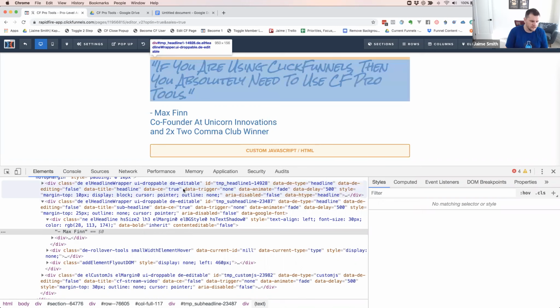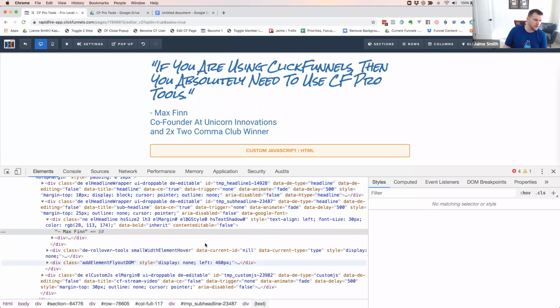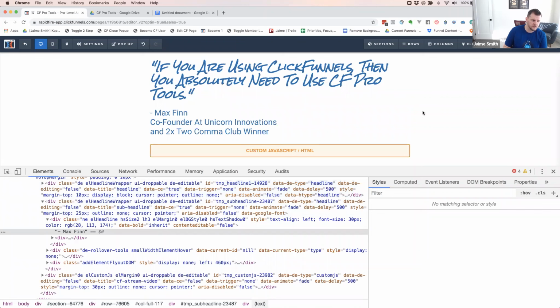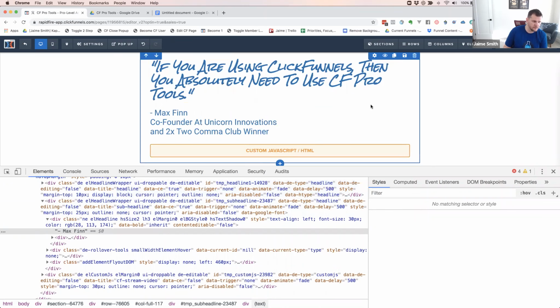And I have seen quite a few people that have actually gone through, hit the inspector, modified stuff thinking that they could do what they wanted to, and then saved their page and then not been able to open it back up in the editor. So you just have to be pretty judicious. I rarely ever use this to actually modify the HTML in the editor for that reason, just because there's some danger to it. And I rarely teach people how to do that because it's also a little bit dangerous.